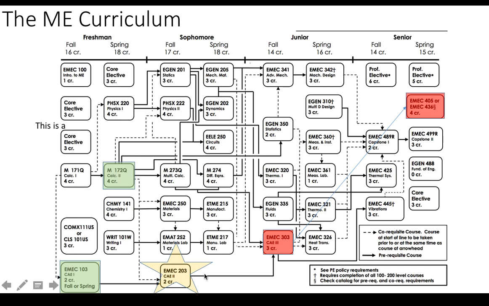From here you move on to 303, and then the course catalog. This might not be your current course catalog, but eventually it's going to be required that after you take 303, you're required to choose between 405 and 436. 405 is FEA, which is computational solid mechanics, and 436 is CFD, which is computational fluid dynamics. They're basically applying all of this programming and computation to fluid and solid mechanics.